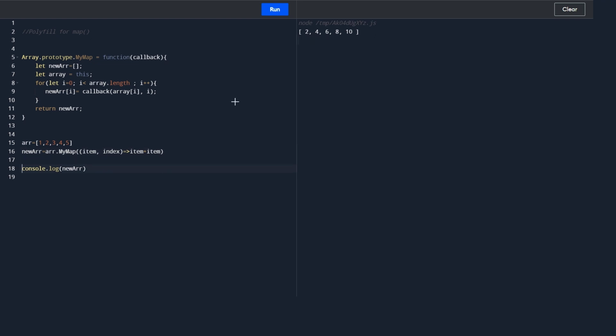Now you can use this myMap function to implement any logic that will be applied to all elements in the array. So let me create new array 1, and in this case I want to add the index to each item. So item plus index. Now let me just console log new array and new array 1. Let's see what the output is. So the first one is the item plus item logic, and the second one is item plus index. So this is how you create a polyfill.